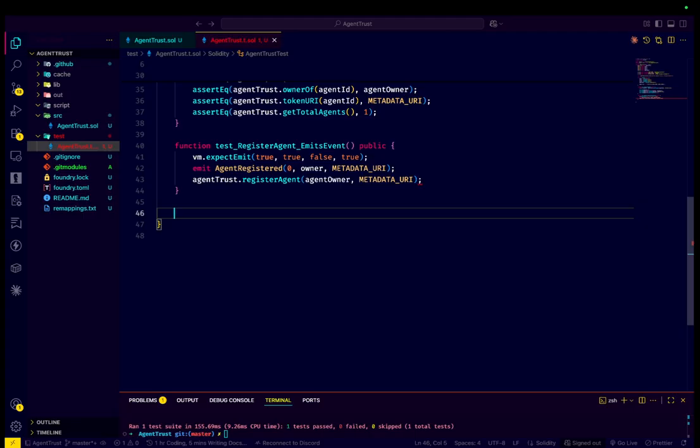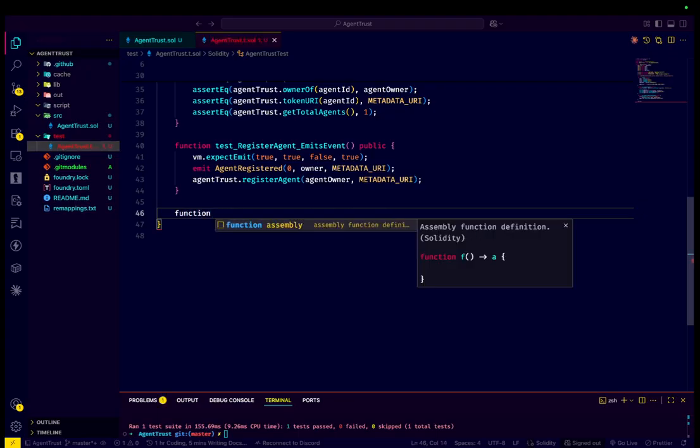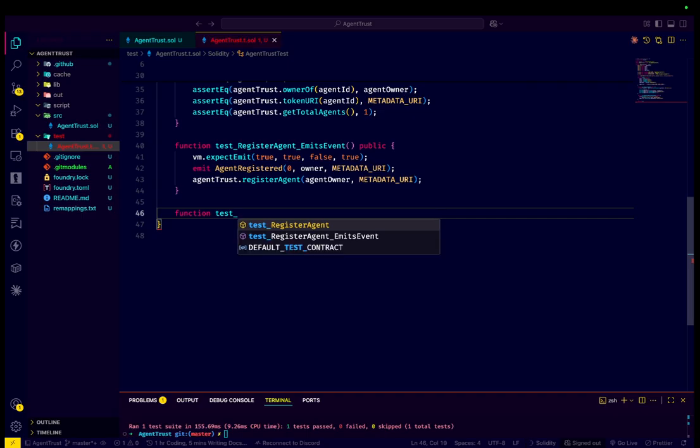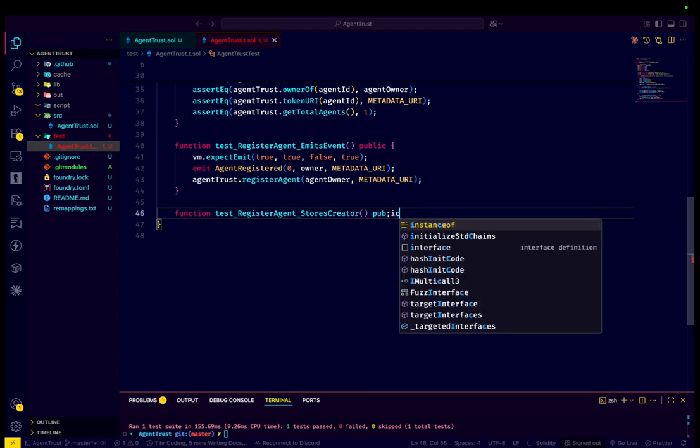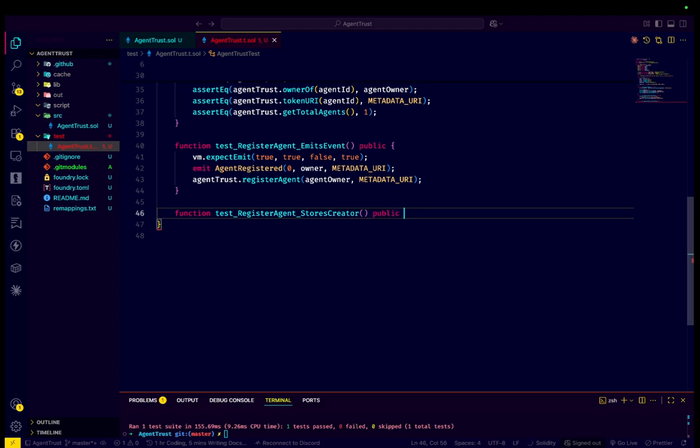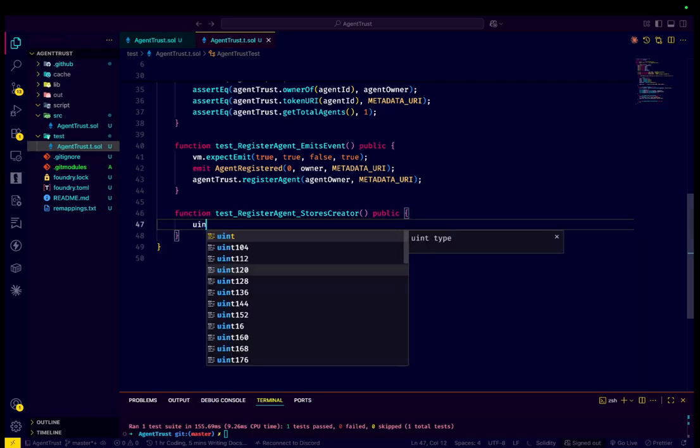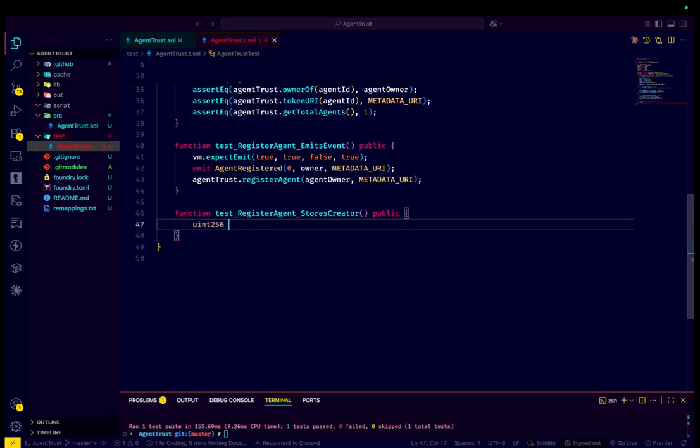So let's write a test for whether register agent stores the creator or not. So for that let's write a function test register agent stores creator. Let's copy this from here and paste it here. Let's make it public, and let's take a variable uint256 agent id.